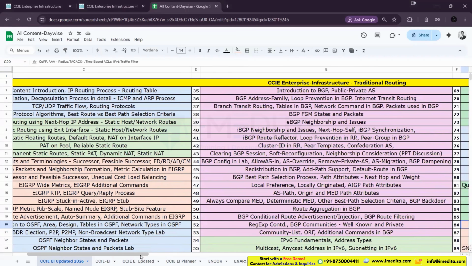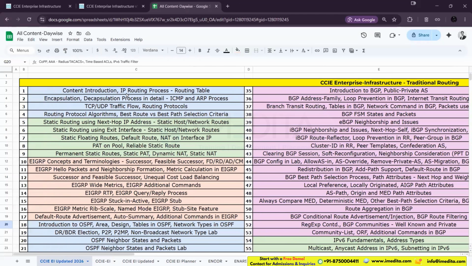Second question is, can we get access to this sheet? This index gets created on a per course basis. For example, it's not like on day 5 we will cover static routing; maybe on day 5 we are still talking about the routing protocol.